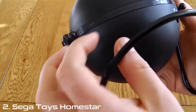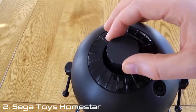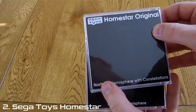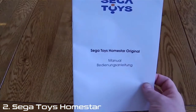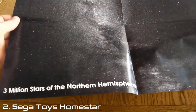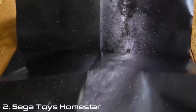It's got a simple DC in, and on top you have the projector and focus ring. You get two projection discs, and one of these is the Northern Hemisphere and one's the Northern Hemisphere with constellations, so that shows very clearly things like Orion's belt. The instructions are very short, which is very easy to follow, and nicely you also get a 3 million star map of the Northern and also the Southern Hemisphere.